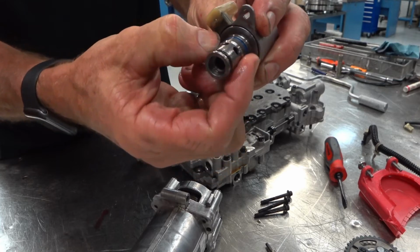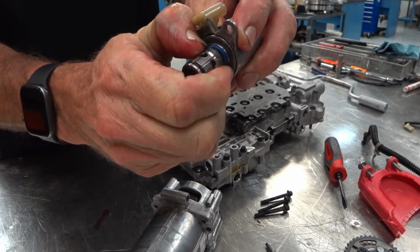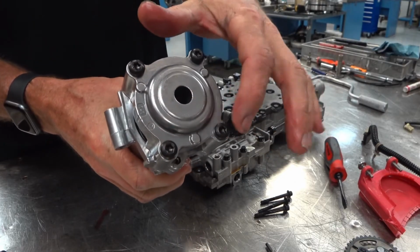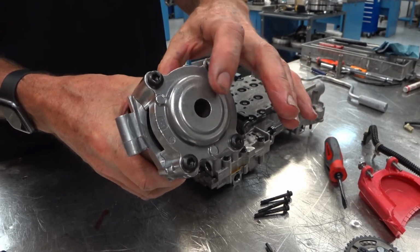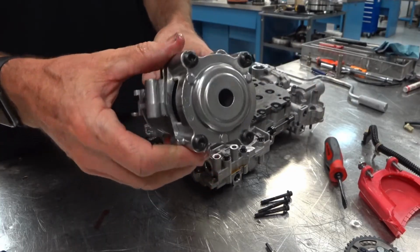Just some small O-rings sealing off those solenoids. But these are the screws you just don't want to take off without having pressure on this. So we're going to move over to the arbor press and keep tension on this while we pull this apart.